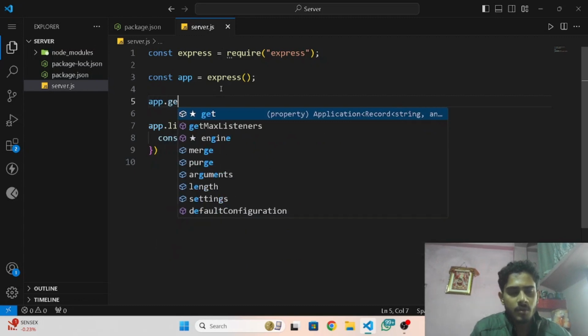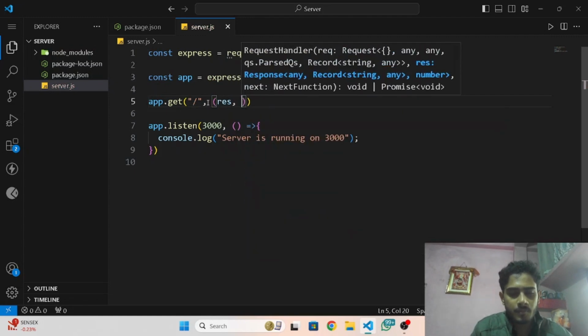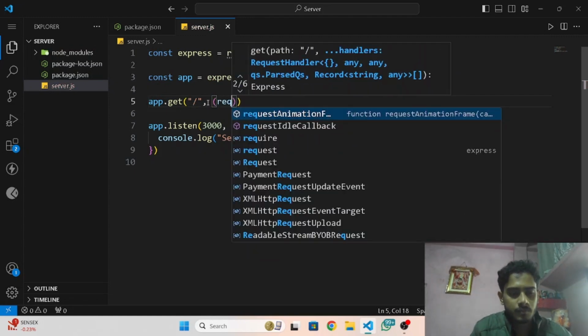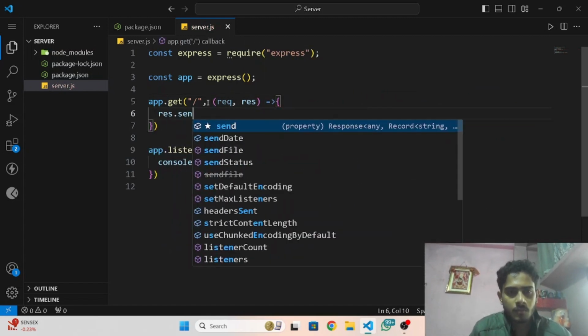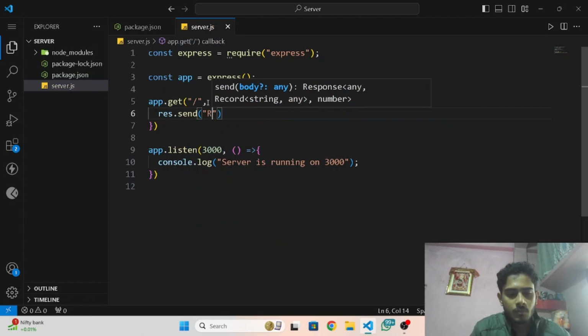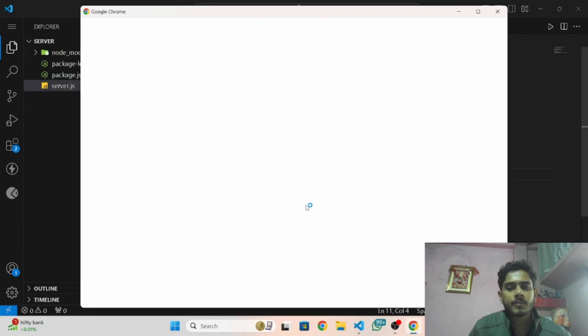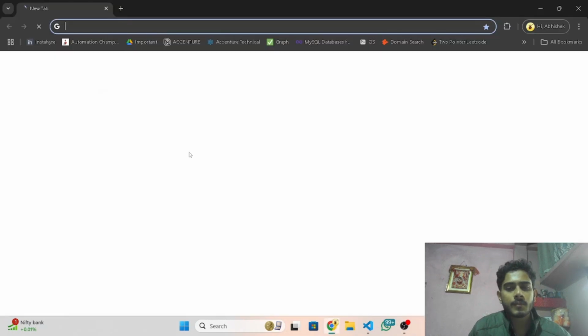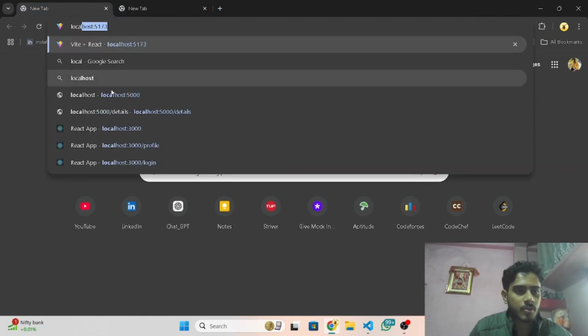So what we can do is add one endpoint on the localhost 3000 page, saying running. Now in the localhost you can see it on port 3000.